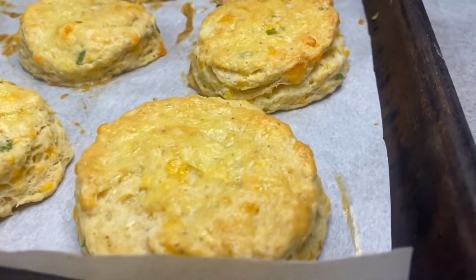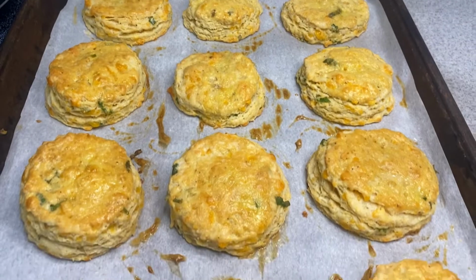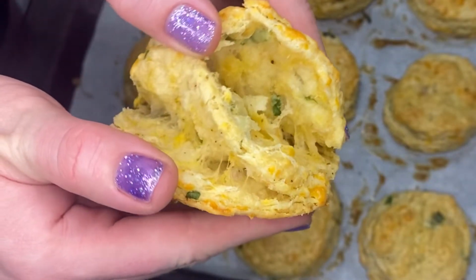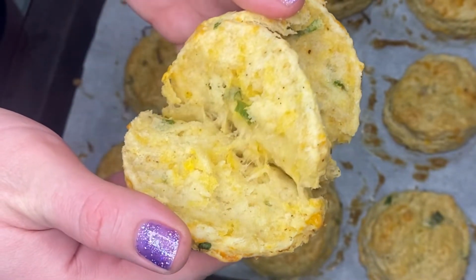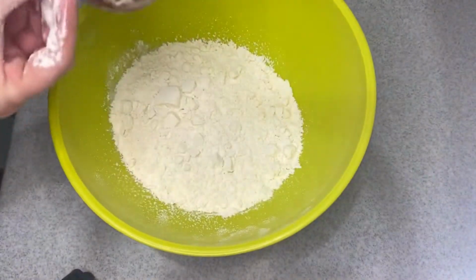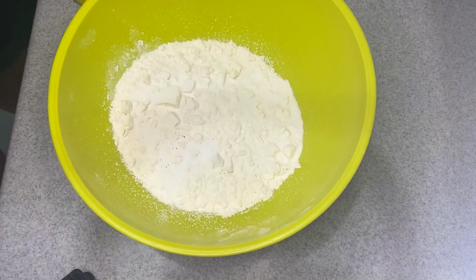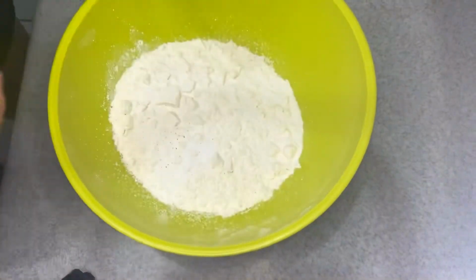If you're anything like me, you probably think that the best thing at Red Lobster is their Cheddar Bay biscuits. I wanted to recreate them at home, so I looked up a bunch of recipes, and here's what I came up with. I started with some all-purpose flour. To that, I added some sugar. I will link the recipes I followed for inspiration down below.